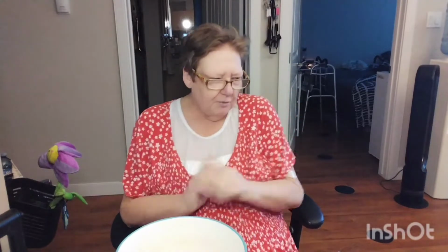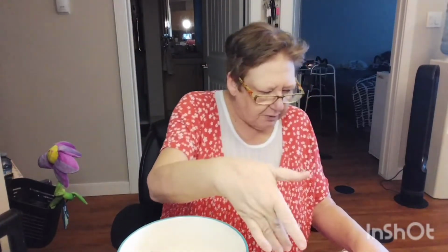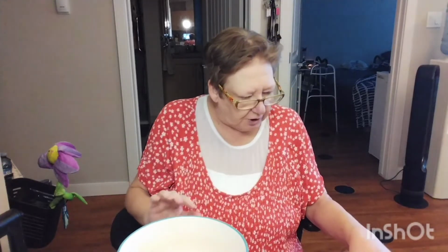Okay, we're going to start off with the ingredients. In this bowl I have 7 large egg whites, and the yolks are in this other bowl. We've got the whites and yolks separate, but we're going to use them all. Then we've got 1 3/4 cups of flour, 1 1/2 cups of sugar, 3 teaspoons of baking powder, 1 teaspoon of salt, 1/2 cup of oil, the egg yolks, 3/4 cup of boiling water, a teaspoon of vanilla, and 1/2 cup of poppy seeds. Let me go get my boiling water, and then we're ready to go.